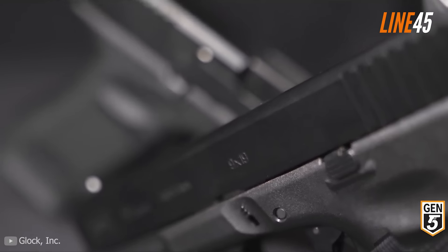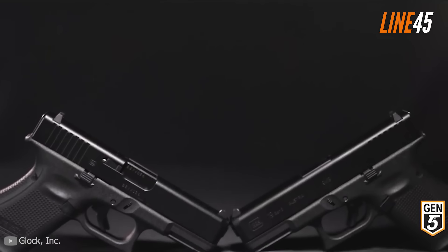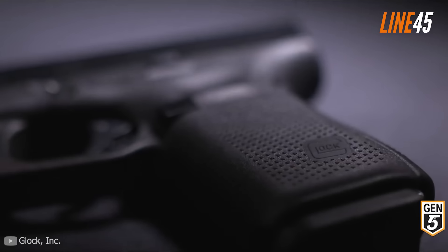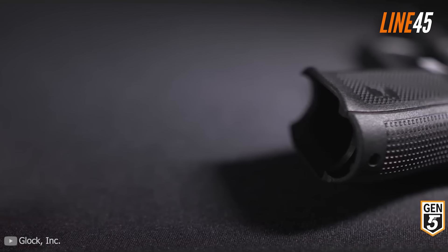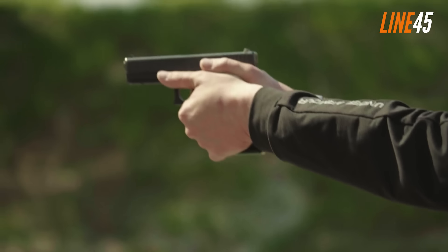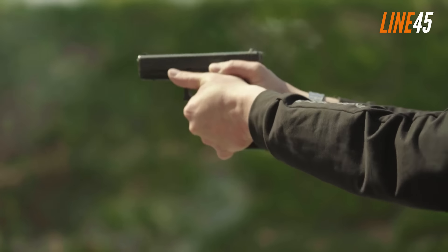The remarkable 9mm pistol is widely esteemed as one of the most versatile handguns in the world, appreciated by civilians and law enforcement alike for its exceptional applications in competitive, recreational, defensive and military situations. Undoubtedly, this handgun is a superior choice that outperforms other pistols with its dynamic capabilities. It comes as no surprise that new gun owners are often advised to acquire a 9mm, irrespective of their intended use.